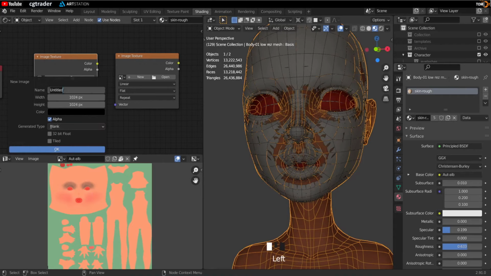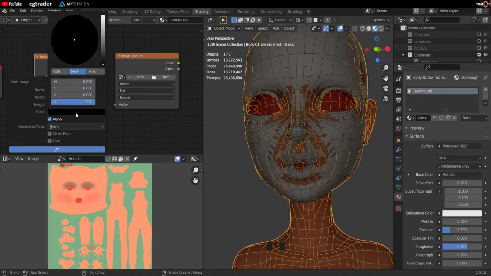So click New, call this AUT-normal-1. We'll make this 4K to match our other textures, 4096. That's kind of overkill.